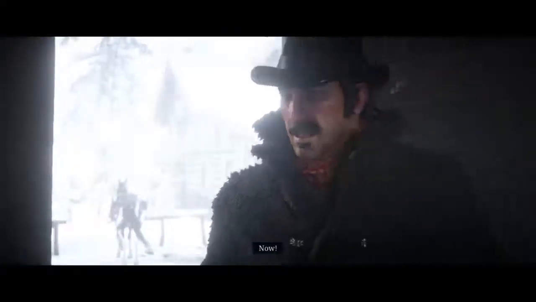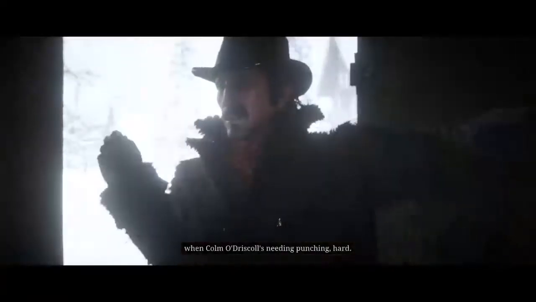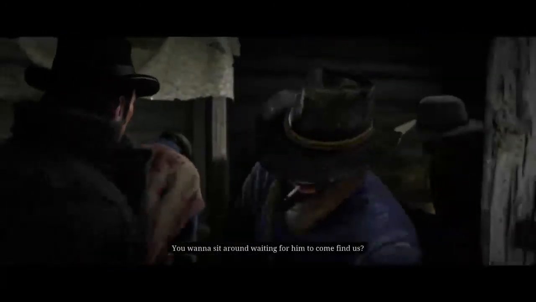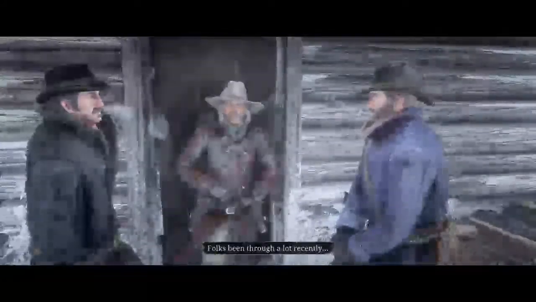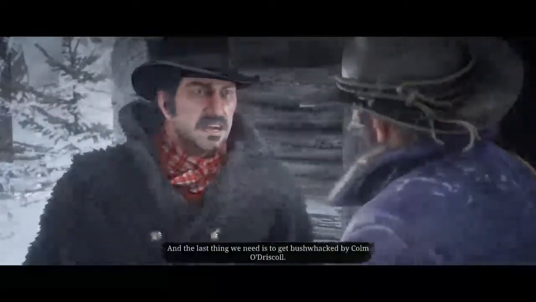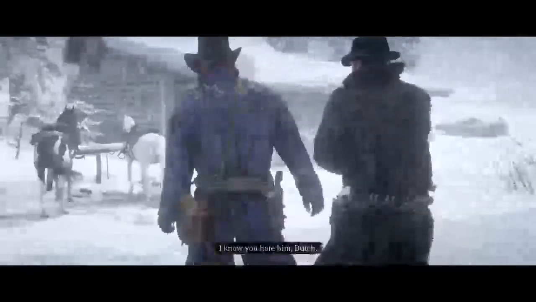Stop it! Now! You fools punching each other when Cornwall's needing punching hard. You want to sit around waiting for him to come find us? All of you, we got work to do. Come on. Are you sure about this, Dutch? We've both been through a lot recently. We're hardly back on our feet yet. And the last thing we need is to get bushwhacked by Cornwall. Let's go.